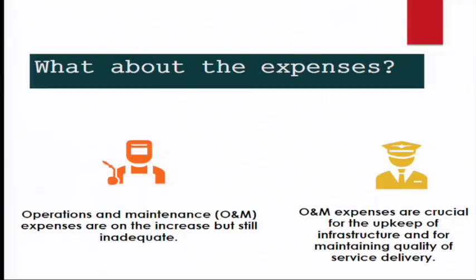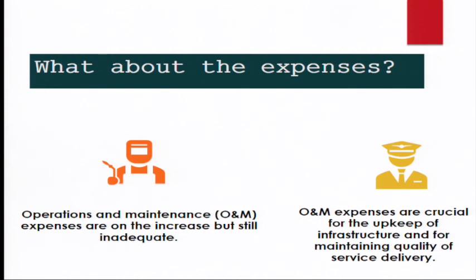What about expenses? How do you manage your city? Now, when it comes to expenses, the operations and maintenance, we call this O&M in short form. O means operations on the one hand, M means maintenance. They are always on the rise. Expenses of maintaining a huge city come under the responsibility of a city commissioner or a municipal commissioner in India. That is the system of administration that we have.